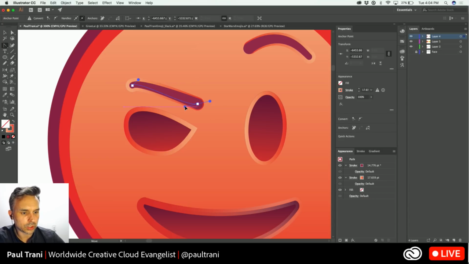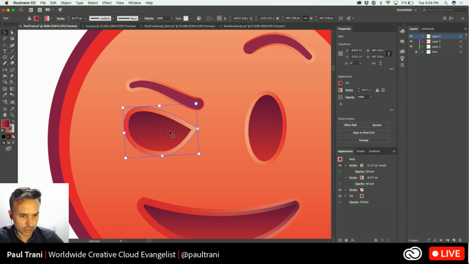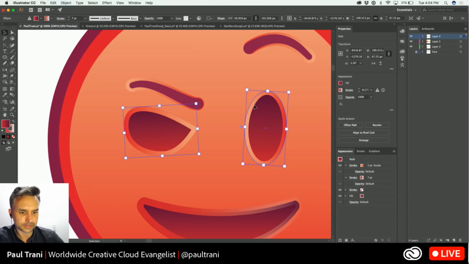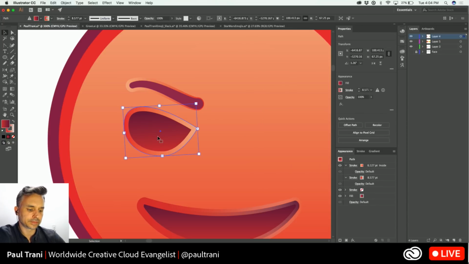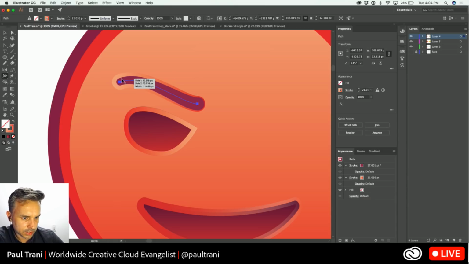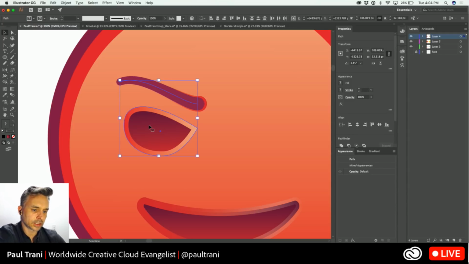Shift-C will give you the anchor point tool. I want to do something like that. Like that. Taking this, getting a little more advanced, but I want to round the corners and the caps. And I'll do the same thing on the other side. Again, just trying to get into this as fast as possible and give us the quickest results possible. All right. Works for me. Duplicating these, zoop, flipping them.